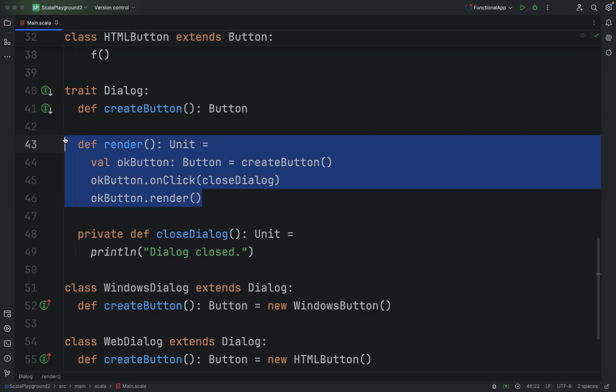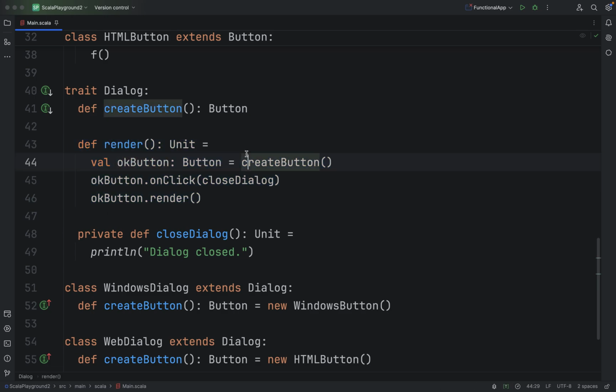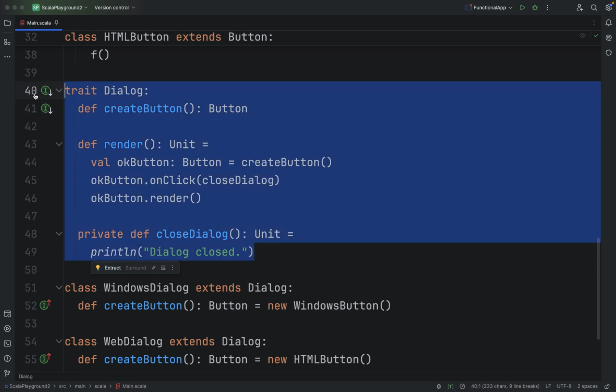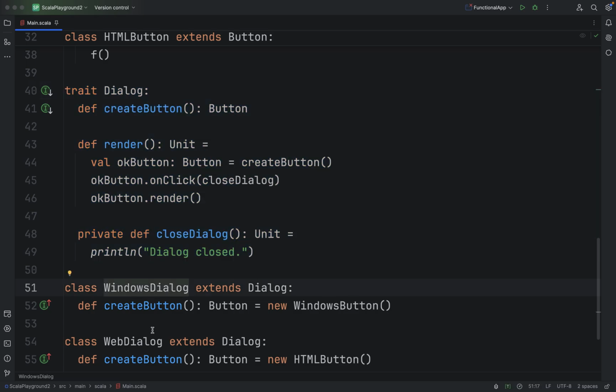So we have the render method, we have the OK button we created. It's really important that this dialog does not know the actual button to be created. It does not even need to know which buttons we have.